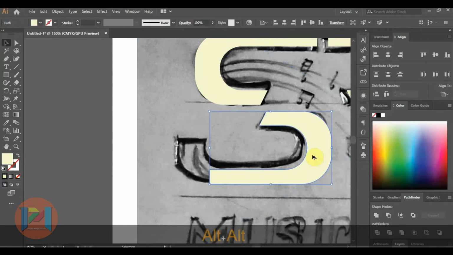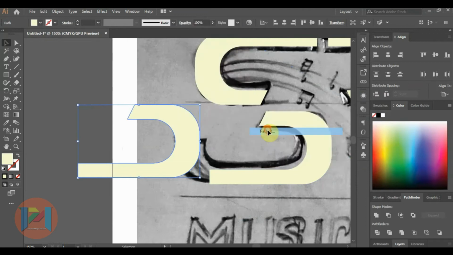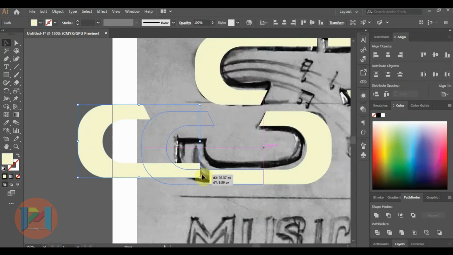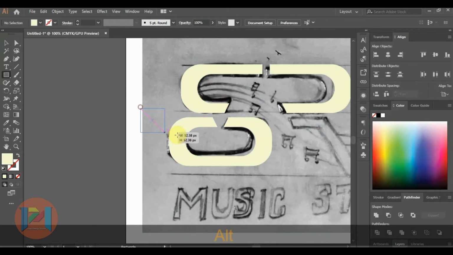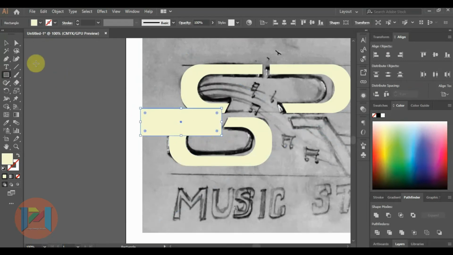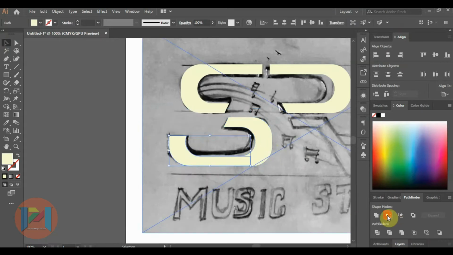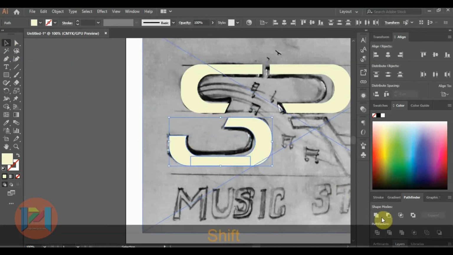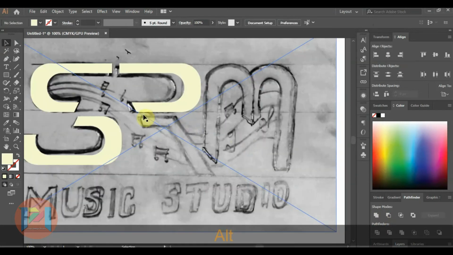Now some part of the S needs to be recreated here, so I'm again making a copy and reflecting it to the opposite side horizontally and cutting out the extra parts by creating a rectangle, selecting both the shape and rectangle, and going for minus front from Pathfinder. Now making both shapes a single one. Now the S part is finished.